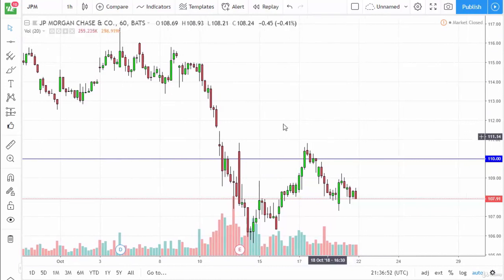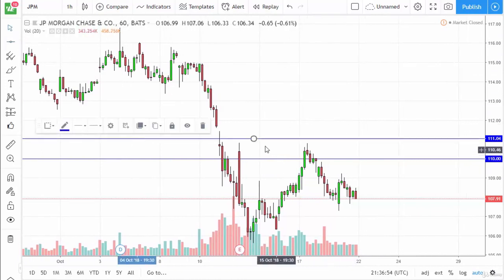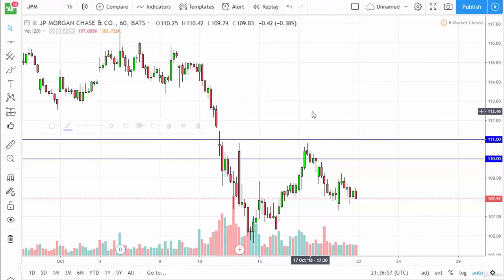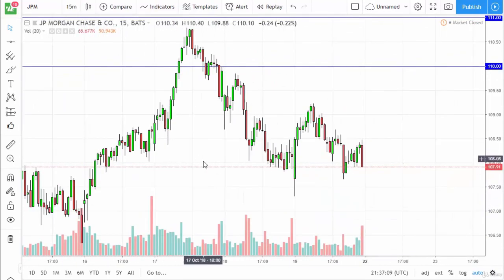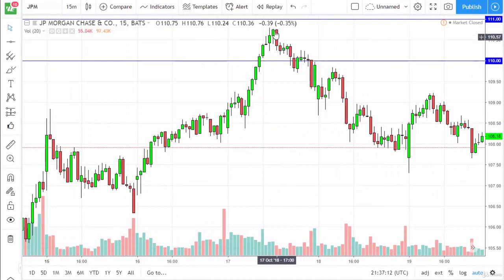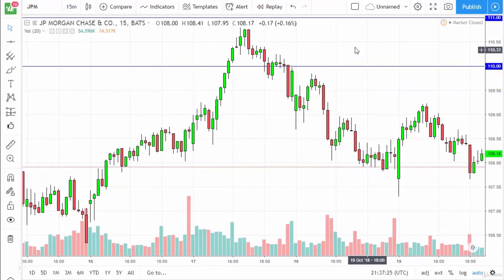To me, when I look at this, it seems that there's about a $1 area as you zoom in on these lower time frames that just seems to be a zone of resistance. So the shorting made sense. And at this point, you're a couple bucks to the good. You could also go to, say, 15 minutes and then start to look for signs there. So here's a hanging man and a very negative candlestick. The volume isn't going to be as high on a 15-minute chart, obviously, but it is a technically viable setup. And the beauty of using this is that your stop loss could have been at 111.